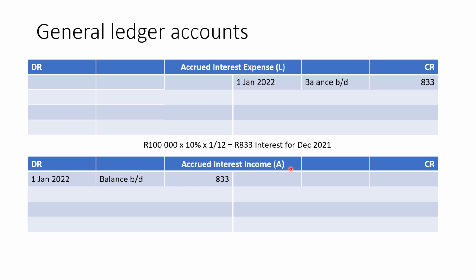If I'd had an investment, then there would have been 1 month of interest that I hadn't received, but I'd earned. So I would have accounted for that last year as interest income. I would have credited interest income and debited accrued interest income. This is an asset. It's like a debtor. It's an amount that is owing to me for interest, and I'd bring that down as my balance at the beginning of the year. So this asset account would have this balance in it, which is the interest for December that was accrued for at the end of the previous year.